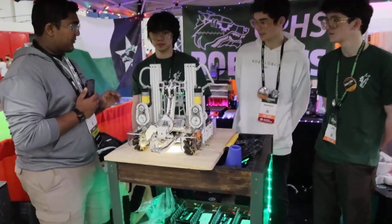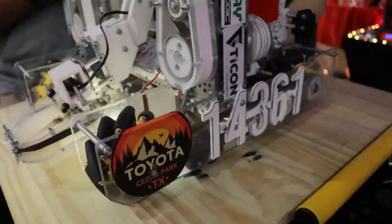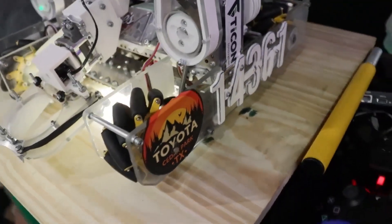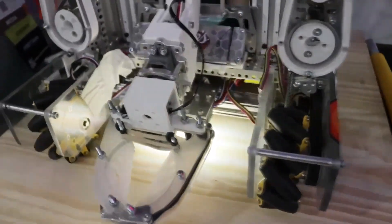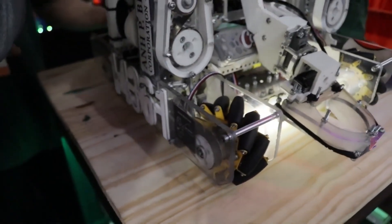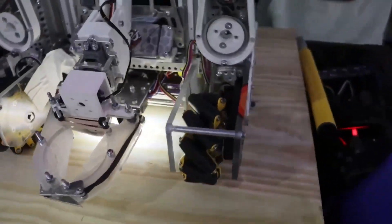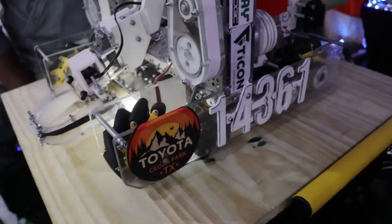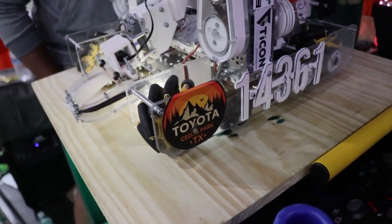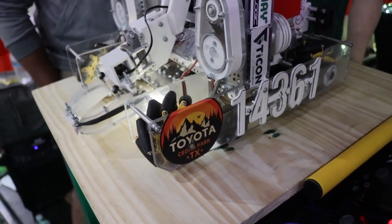Okay, let's get started with your drivetrain. The first thing that sticks out to me is the polycarbonate side plates — talk about why you went with that. You know, we see aluminum on the rest of the robot, so obviously you guys know how to use aluminum to build really fast robots, so why the polycarbonate? Yeah, so in-house we have a lot of polycarb from our FRC team so we're really comfortable using it and cutting it super fast. The main thing was our CNC isn't the most powerful, so we weren't really comfortable pocketing aluminum a ton to have a lighter robot — that was the main reason.